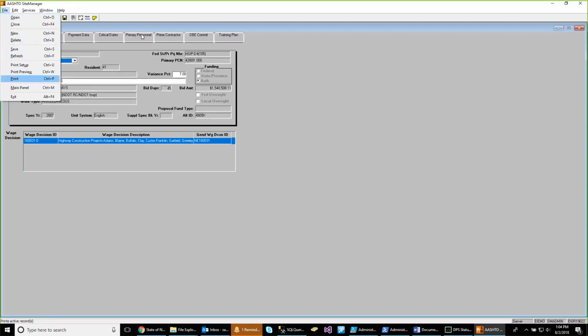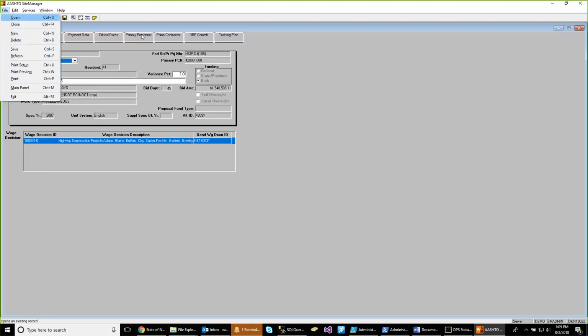And most of the ones we're going to work with are like open and close, new, delete, and save, sometimes refresh. And you'll see a pattern here where the letter control sometimes is related to the word. So Control O for open.